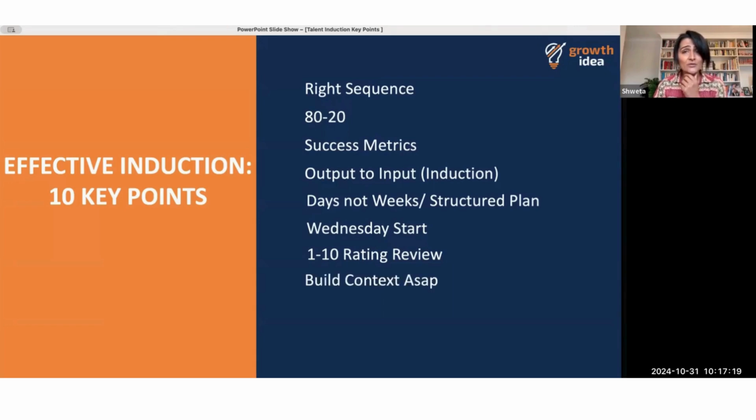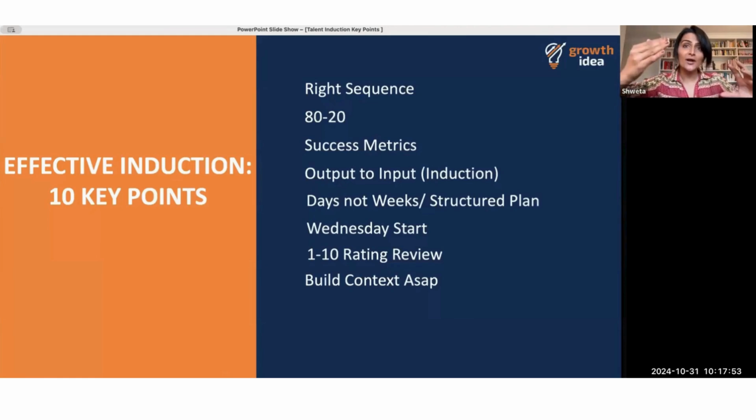And then pretty much from next week onwards, Monday onwards, they are working on that top deliverable. They're cracking on, whether it's about making phone calls or being on LinkedIn or looking for those new opportunities, whatever that is, depending on what the role is, you want them to start working. And look, I say this, you can give someone a lot of content, right? But if there is no context, it doesn't land well. What I mean by that is in the first 3 days, you've given them lots of content. They have not practically started.